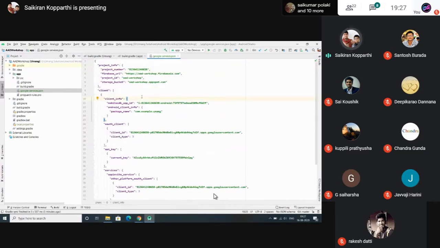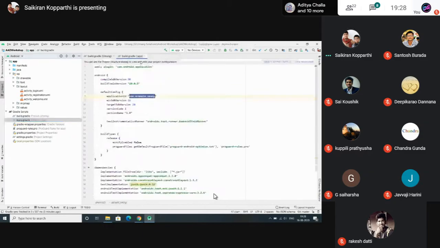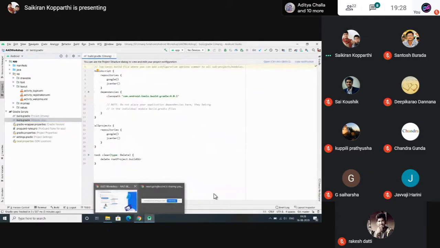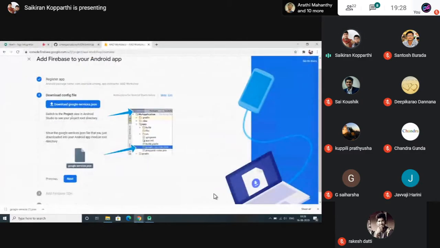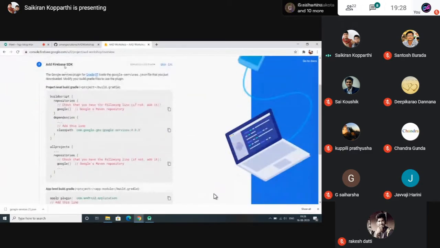This JSON acts like a mediator to connect the app with the Firebase server, since it is over the internet, right? So our app needs to communicate directly with the Firebase server. Okay, we need to close all this. See now, we added the config file to this. It will be showing all instructions from here. I will be clicking on the next button and add Firebase SDK.